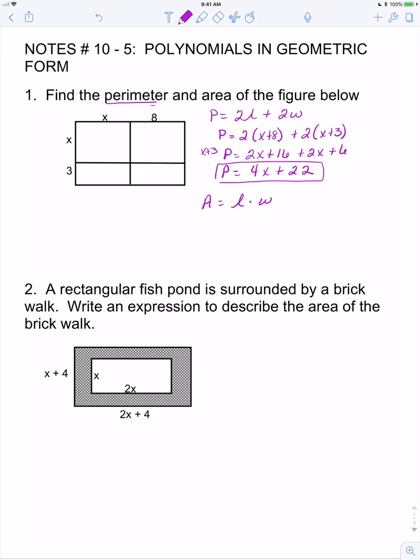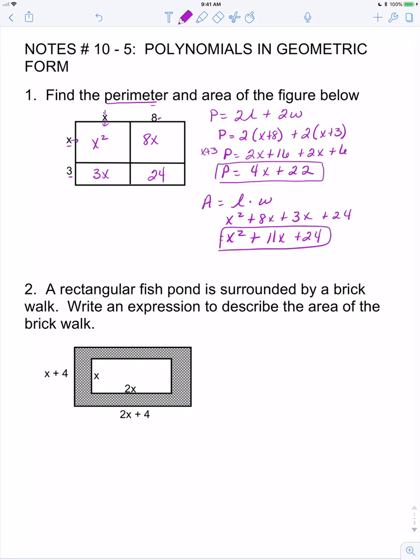And so if we have these, we're just going to follow these boxes. So we've got x times x gives us x squared. X times 8 is 8x. X times the 3 is 3x. And 8 times 3 is 24, which would go in these boxes. So if you just followed the boxes of what's in front of them, you're just going to put that together. So then that area is all that added together, which leaves us with x squared plus 11x plus 24. And so that's as far as we could go on that area.